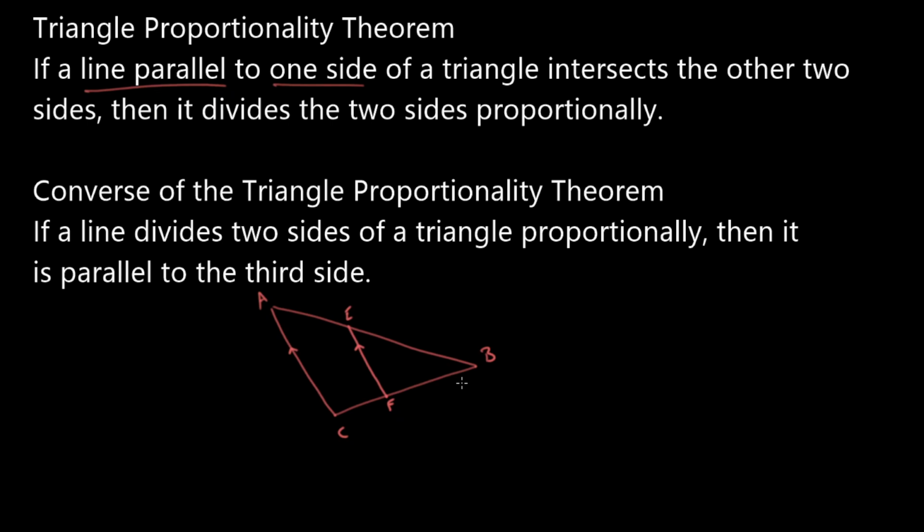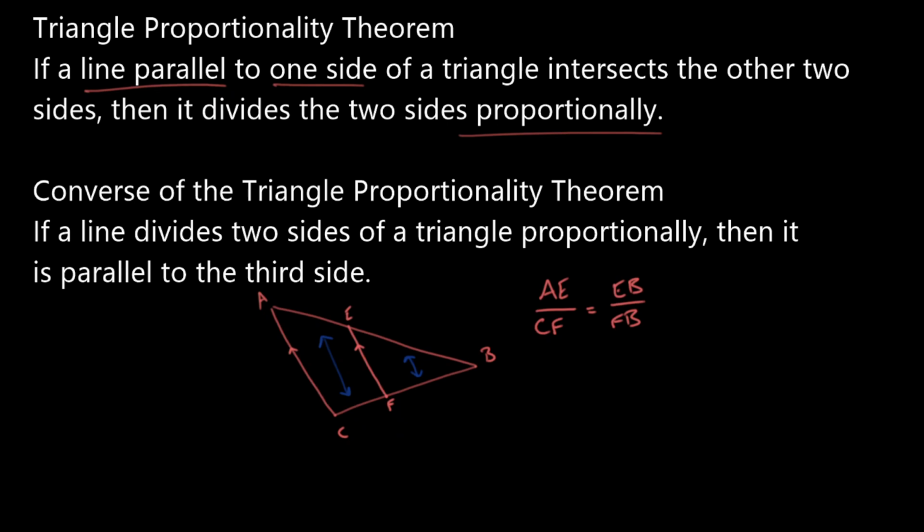One of the great things about these problems is that when one thing or one set of things is proportional, there's pretty much no way of going wrong. Like all the things are proportional. So what I'm saying here is that AE is to CF in the same way that EB is to FB. So in other words, these sides that are across from each other are proportional to each other in the same way as these sides are. So these ratios are the same because they're being divided by these parallel lines. That is one way of looking at this.